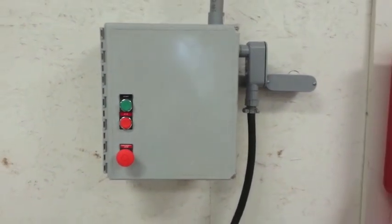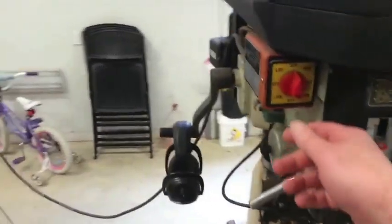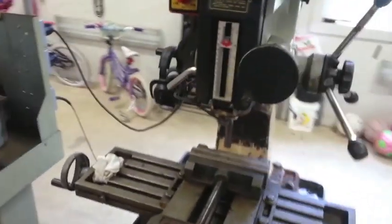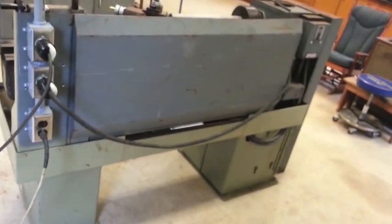Let's come on over here and go to the lathe and milling machine. We'll start the lathe first, and then engage it. Now go to the milling machine — we'll start it as well. As you can tell, it's no problem to run both of them. The converter is seven and a half horsepower, and I'm only looking at three horsepower on the lathe and two horsepower on the milling machine.